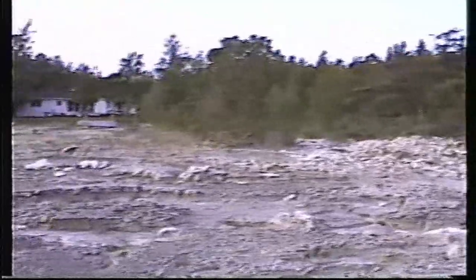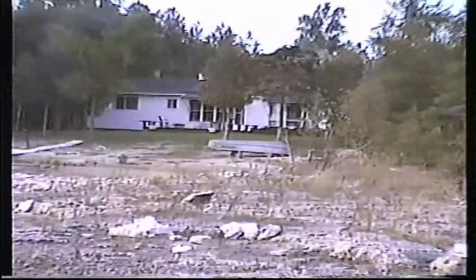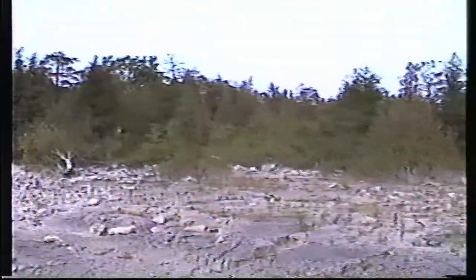And our neighbor over here, this fellow, built our cottage. His name is Ernie Ralph, and he was up here, and they owned the entire shoreline about 25 years ago. And I think they did very well for themselves, developing this area. It would have been park if it hadn't been developed.